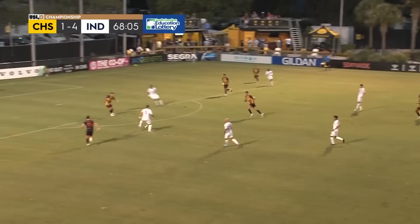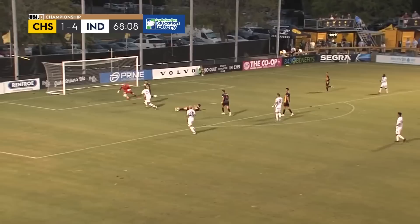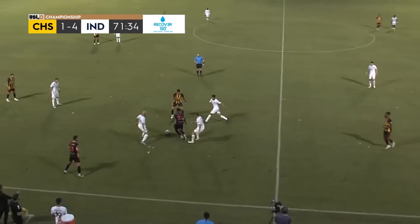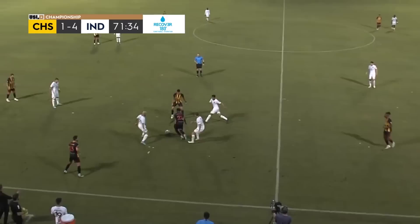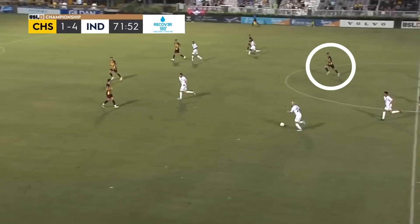A little turnover from our goalkeeper, and immediately I'm running straight back in a line this direction. You can see Pino starting to make a run in behind our center back — he's onside. So I'm trying to get in behind Brett to cut that out and get a little touch. I get two touches on it, which is just enough to throw Pino off — he gets a touch and it goes out of bounds for our goal kick. So good recovery, emergency defending. A little turnover — goal kick. I'm just bumping and initiating contact, making it difficult for Nicky Law to bring down that ball.